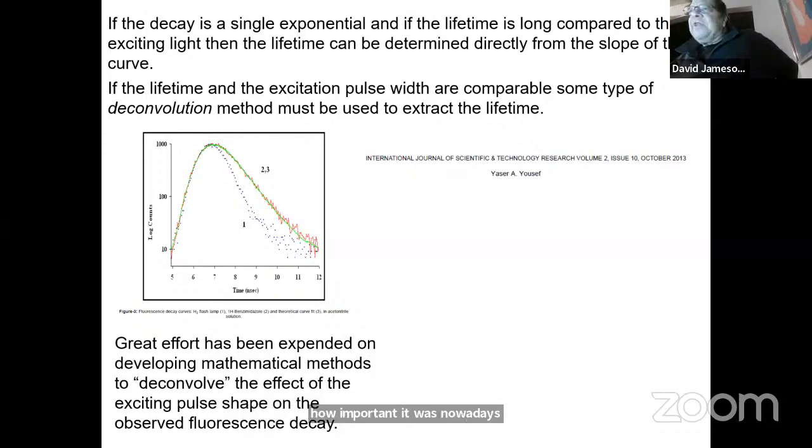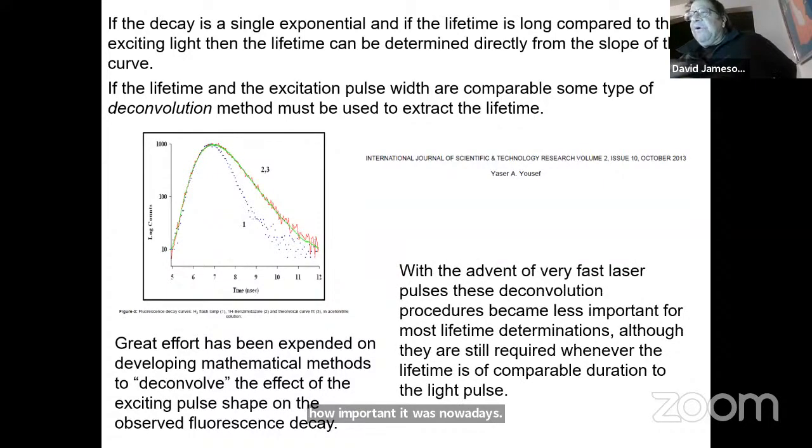Nowadays, you don't even think about it, because for those of us in normal fluorescence with nanosecond lifetimes, the pulse widths are so short we don't have to deconvolve anything. So that's a bit of history that took an enormous amount of time and effort, and all of it is not useful unless you're one of the rare people looking at picosecond processes and excited state molecules, but that doesn't concern us.